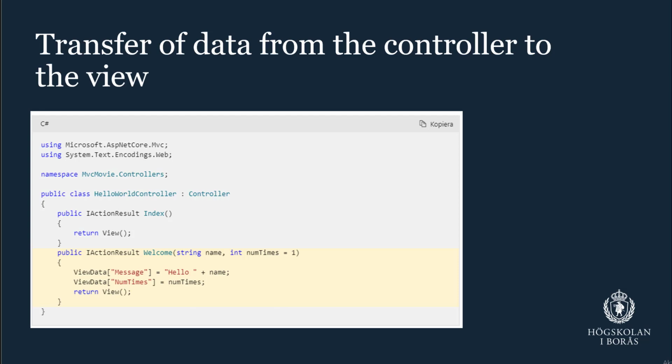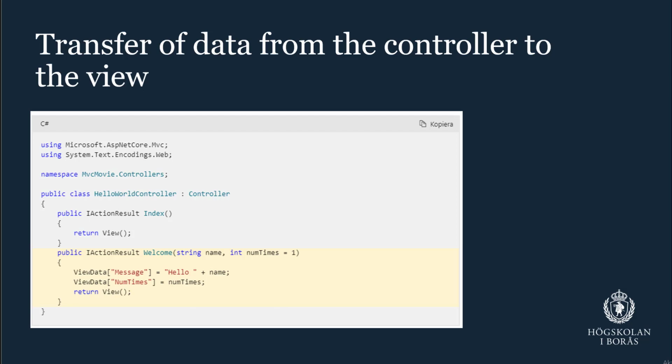Here we can see in the yellow marked regions in our illustration, we have the public IActionResult Welcome method, which has a string name as a parameter and an int numTimes with a default value of 1. These variables, which are passed to the controller, are then passed to our ViewData dictionary inside the controller.